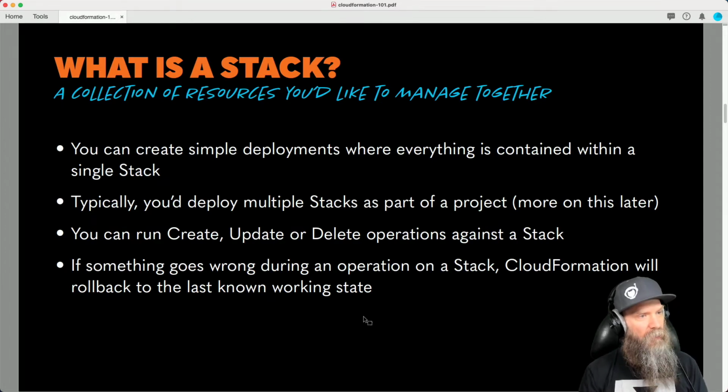The challenge, though, is that we've been writing templates for a really long time, and I can speak from experience that large templates become challenging to manage. If I take that entire description of a service and jam it into one template, therefore one stack, those templates become challenging to manage.